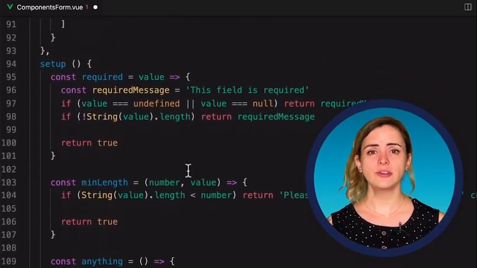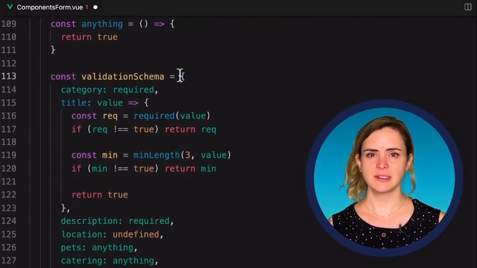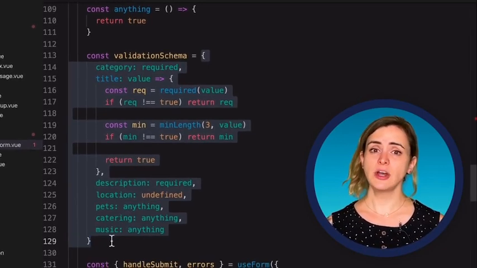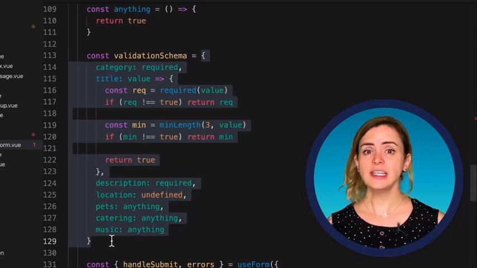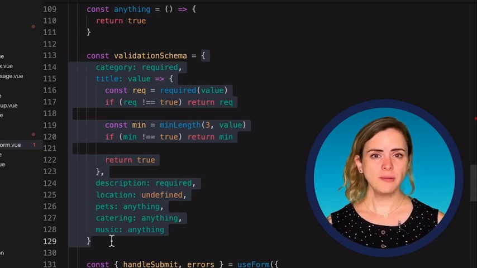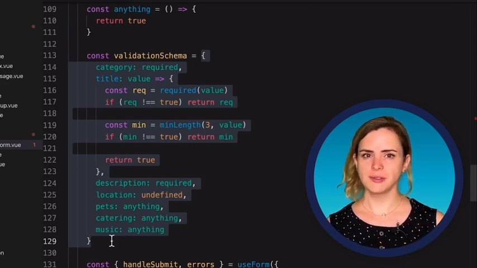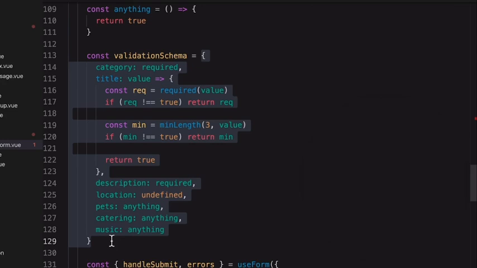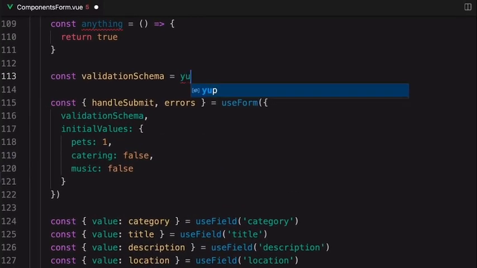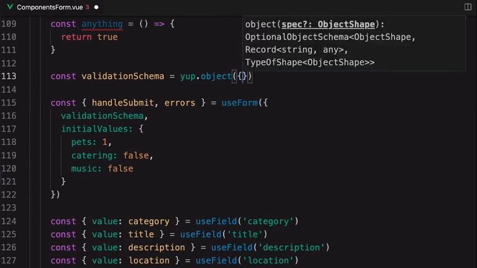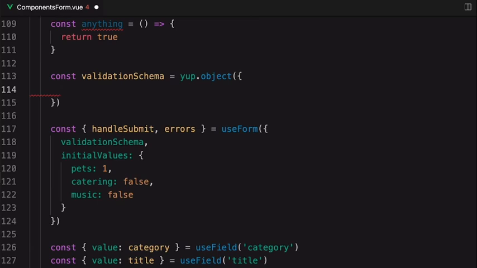Yup has the ability to create both array and object-based schemas, but VeeValidate is expecting an object with a property for each one of our form fields, as we learned in earlier lessons. In order to accomplish this, we are going to call the object function within the Yup object we imported. Then, we'll set it up with an empty object that we will fill up with our validations. You use the Yup object, and then you append to it as many functions as you need that describe the validations you want for the field.